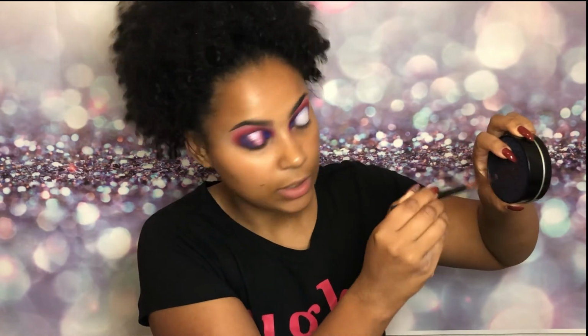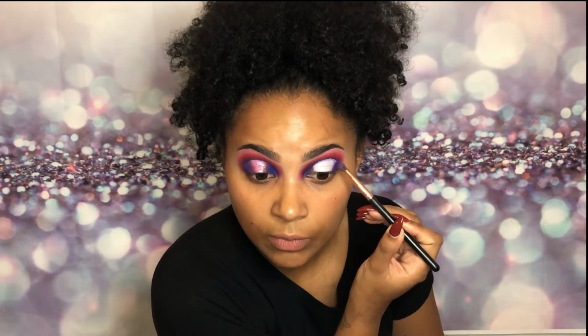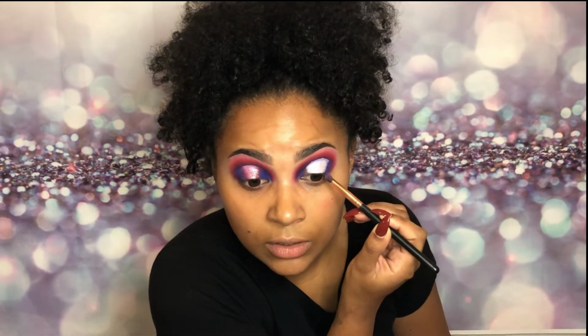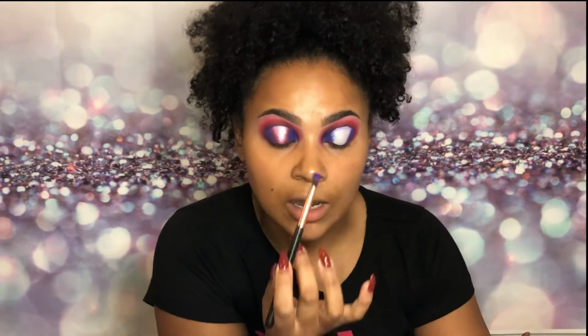I'm using still the same brush, cleaning it off and dipping into Amsterdam, and now I'm just stamping this on my outer corner. And what I want to do with the halo is I kind of want the shape to get bigger to the top, so I'm gonna stamp this inwards and like diagonal. I hope I pronounced this right. Please don't roast me. Diagonal? I'm not sure, but I'm pretty much just stamping this right here and do the same thing on the inner corner. It's hard to do this like with the right hand on the left eye, just like that.